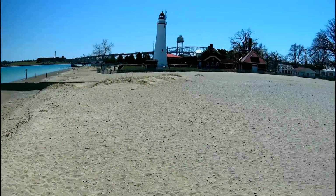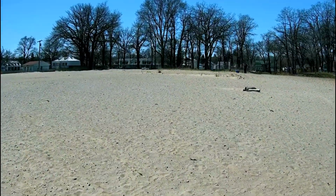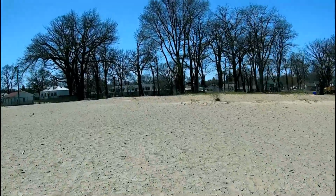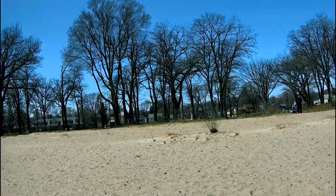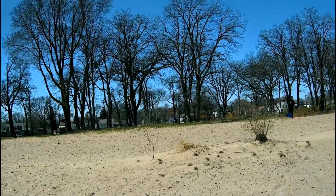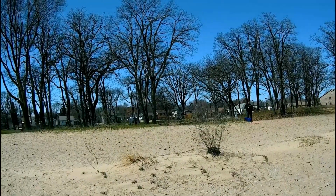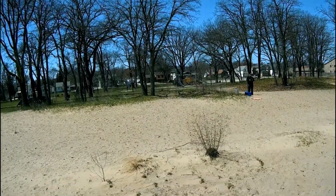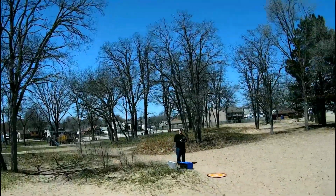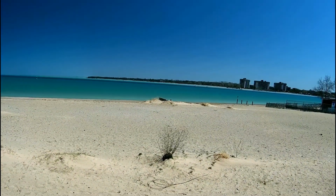Just kind of driving it along the beach while it's empty, just making sure everything's still clear. Really getting some good low profile. It's going up above that bush. And super. Now I'm going to bring it back over this way, I think, and bring it down.